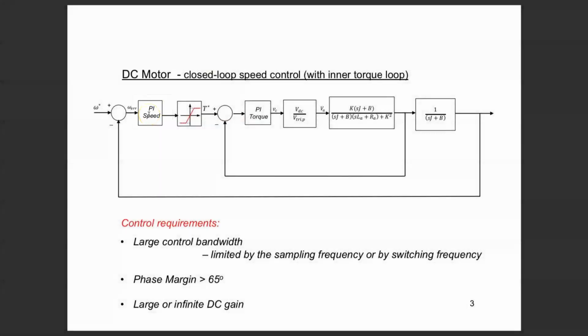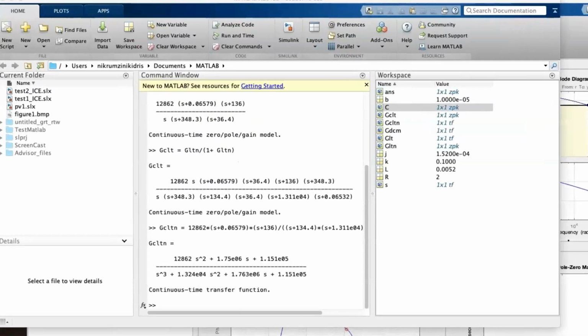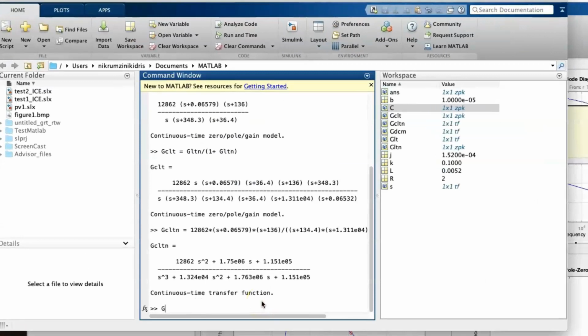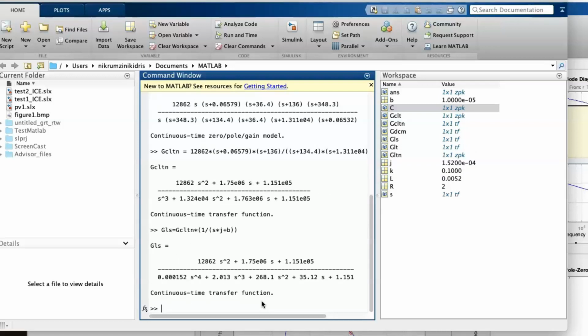Again, we are going to set the PI controller as a unity gain, which means that the speed loop transfer function is just a multiplication of the torque closed loop transfer function and 1 over Sj plus B. So I will define the loop transfer function for the speed, GLS, as equal to, okay, so this is our loop transfer function for the speed.